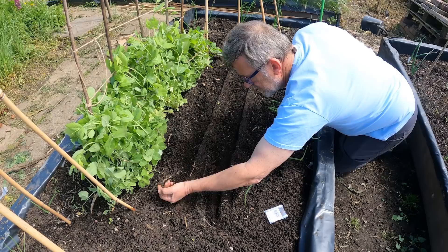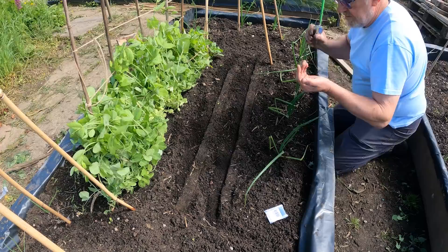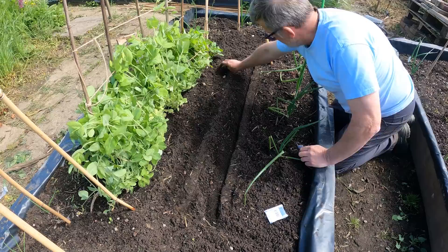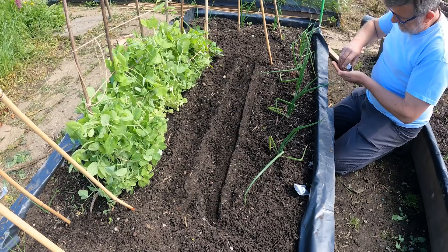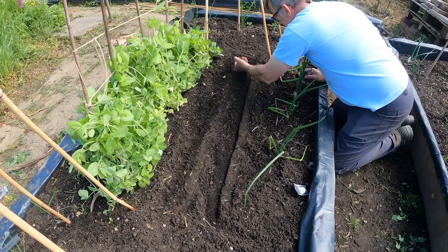These produce a nice, reasonable-sized, fat carrot. I'm just going to palm-sow these in down here, then cover them in compost. It's important with carrots to make sure that they're kept moist - not soaked, but moist. The second variety is called Toucheon, which is new to me this year. Supposedly it stores better, lasts better in the ground, and it's sweeter to eat - we'll see, but I'll give them a go.